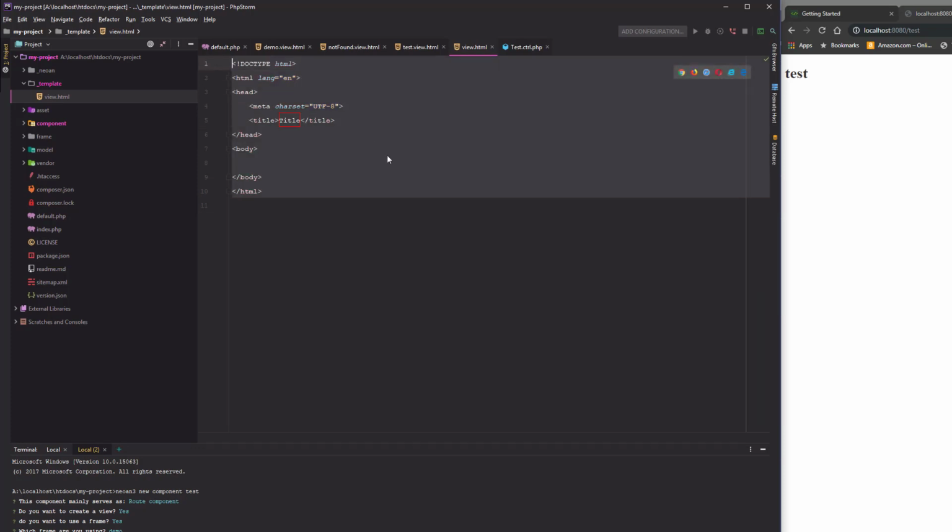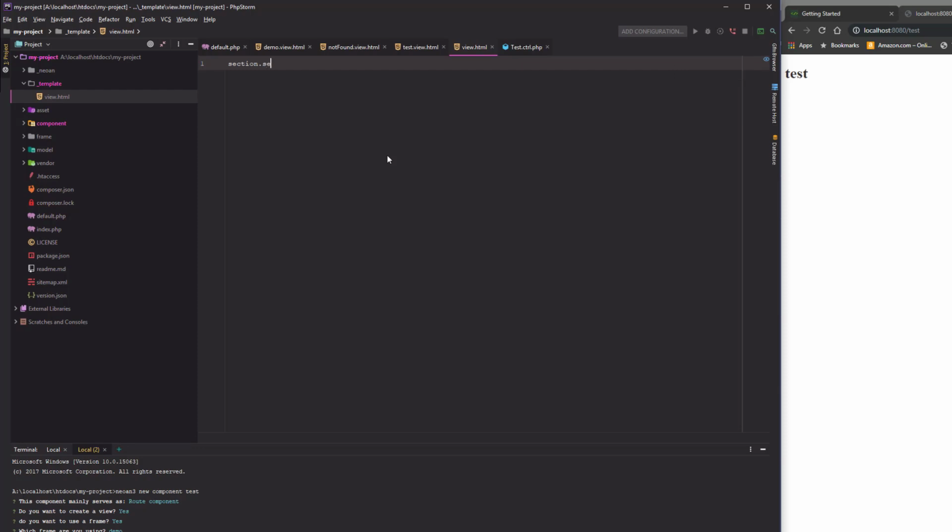So let's just say I want to have a section, and here I want to have, let's start with the name of the component, and here I say hello world. Okay, fair enough. Now let's basically create that.